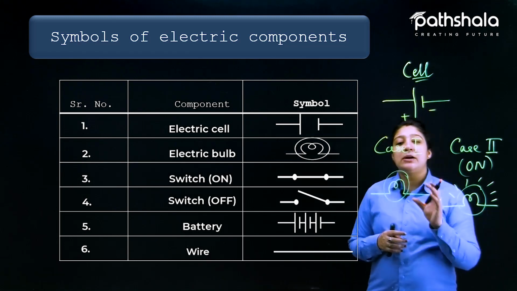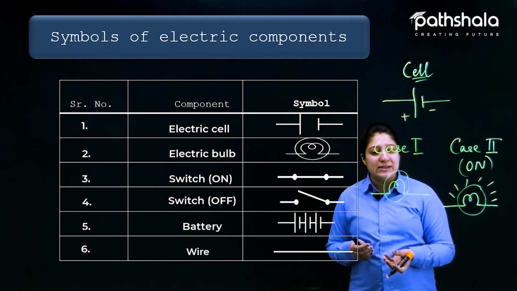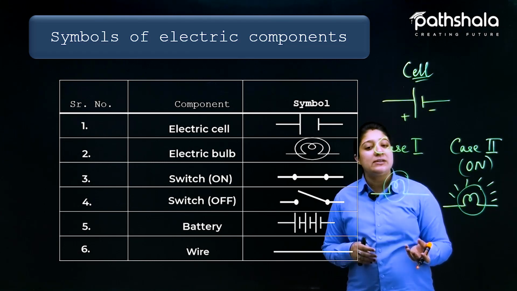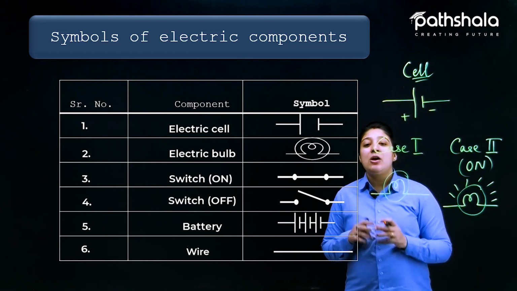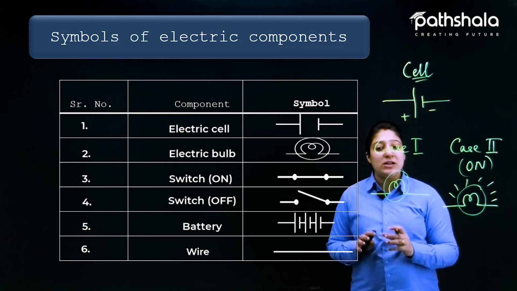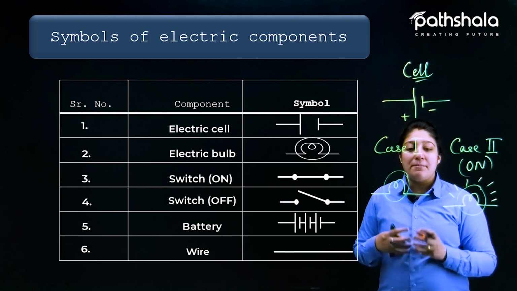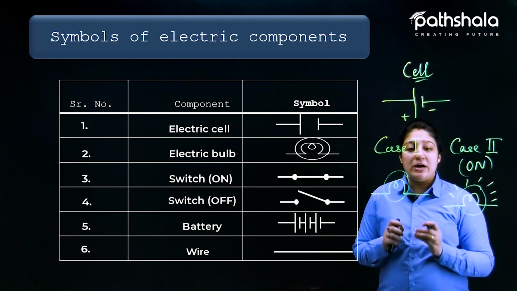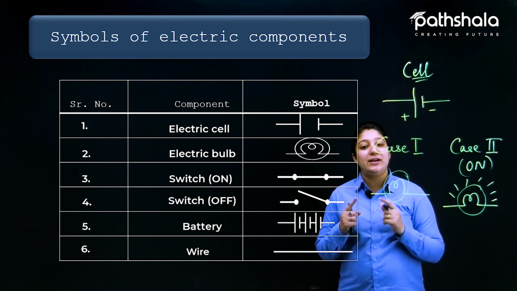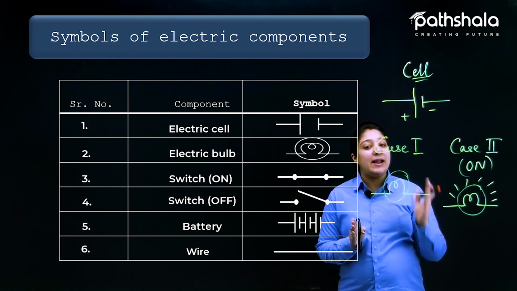Now we know that some appliances or electrical devices can work on a single cell. But other appliances don't work on just the energy of a single cell. In that case, more energy is needed, so we need batteries. Now, what is a battery? It is just a combination of cells. That is, many cells are grouped together to make a battery. But how are they grouped together? By a proper connection, as I have already said, the positive terminal of one cell needs to be connected to the negative terminal. How?